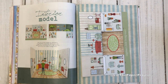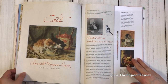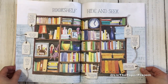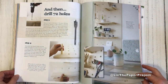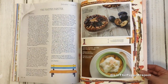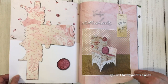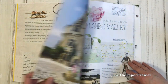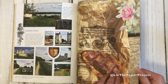So this little page is super cute. Again, so many things you can do with these images. I really, really like it. Now, this is all about cats. So if you like cats, this is a nice little page spread. And then this one's just a little tutorial on making a pegboard, which is a nice idea. And I like the borders on that page. This here also, oh, I really like the chair. Make little chairs to put some things on. And it's also nice, I guess, to use those as templates for something else. I like that there.